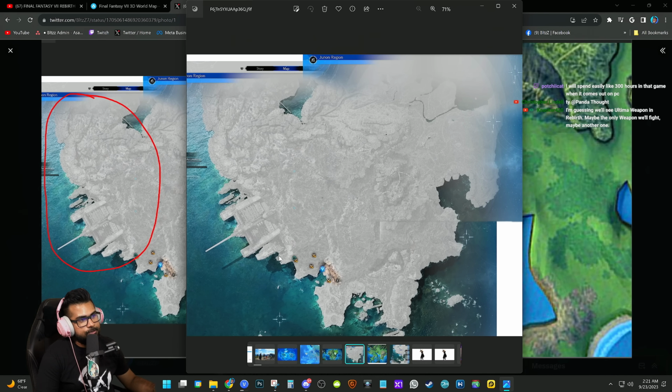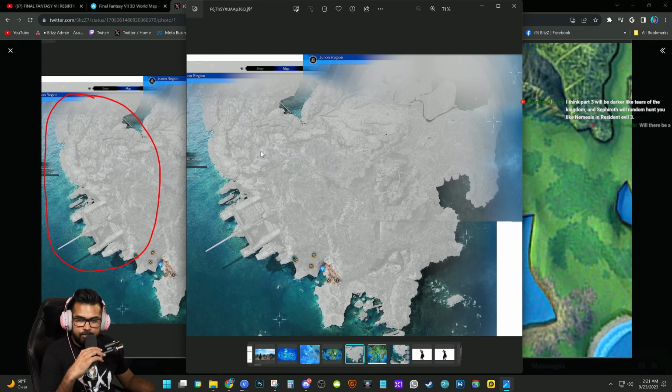Then we go from here to Junon. And then we have all this area. And this, I'm pretty sure, is areas leading up to where Midgar is. It probably is up higher than this, but this is the highest point that people could reach in the demo.